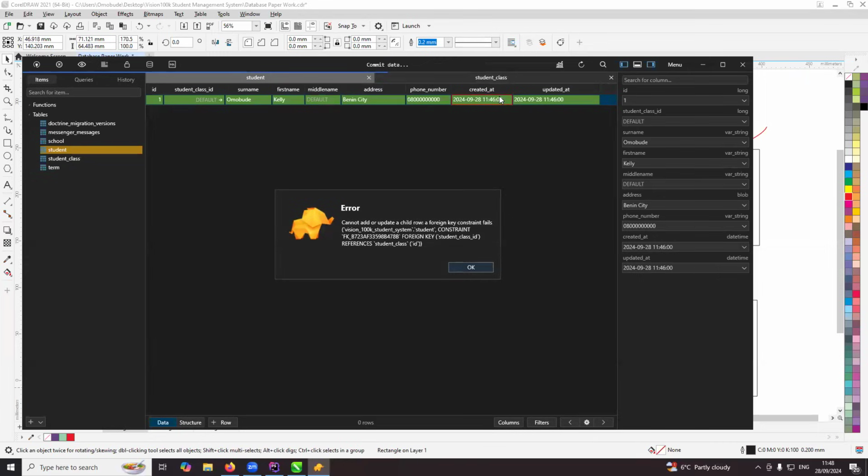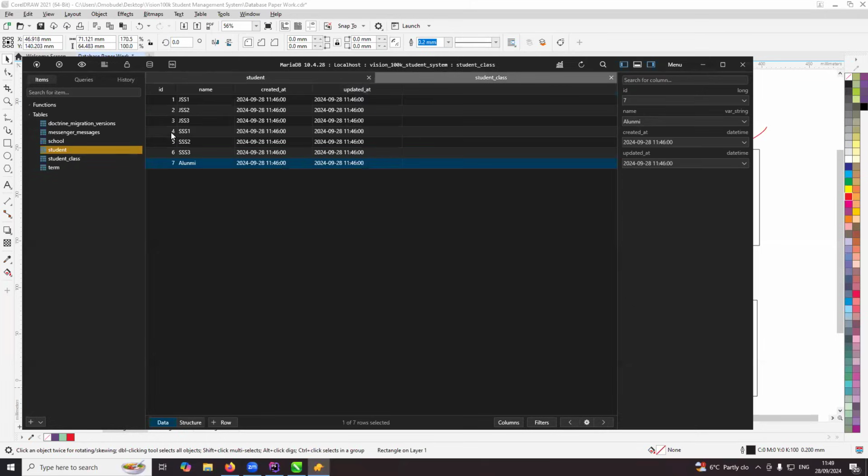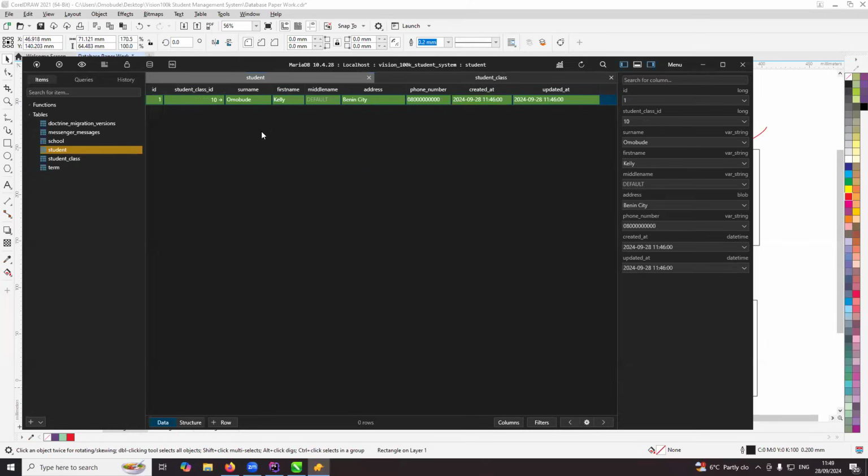It's better than an error. Do you know why? Students must be assigned to a class. You see it now. You are violating a key. There's a relationship between the student ID and the class underscore ID, and you're not putting it here. So which class? If I put in, let's say, 10 here, of which 10 is not a class here, let me put 10 here and let me save it.